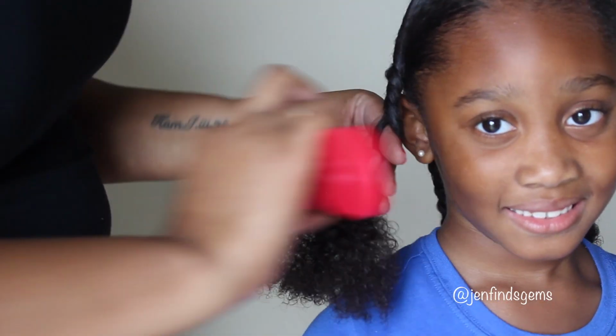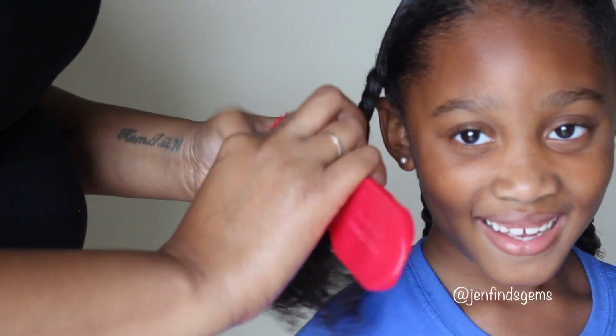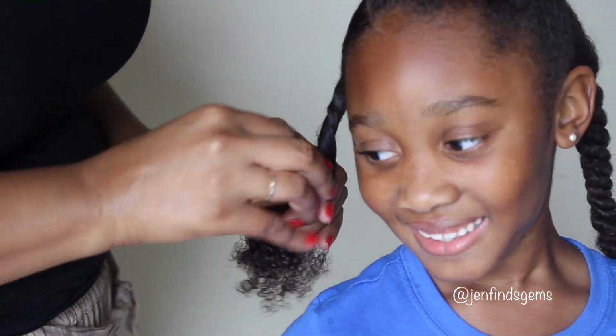Now, do not be afraid to continue to use your detangling tool as you're twisting, braiding, whatever you're doing, because you want to make sure that your hair will stay detangled, and you want a smooth, clean twist or braid.